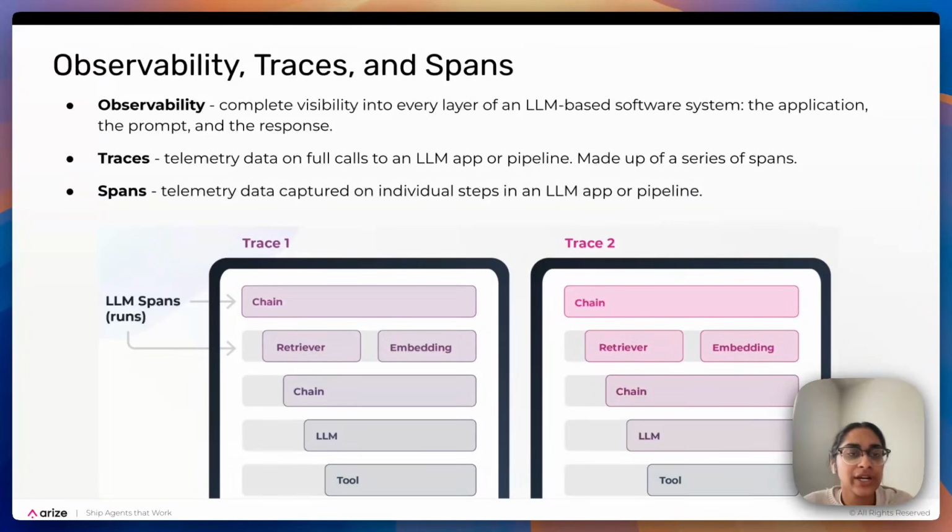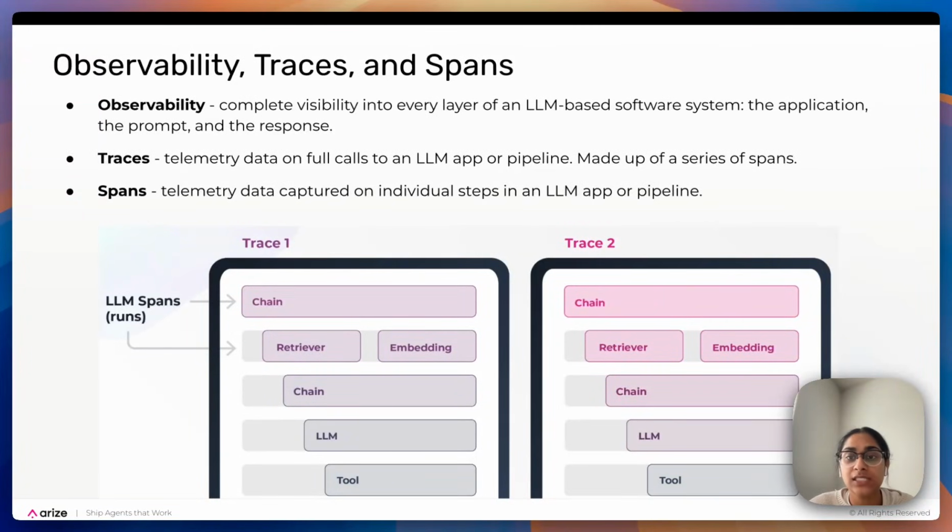Before I jump into the demo, I wanted to do a little bit more of the theoretical, conceptual understanding of what everything we've been talking about even is. So I think first we can start with observability, traces, and spans. I've used those words a little bit throughout this so far, but to actually set in stone what they mean: observability, in short, is visibility into everything that's going on.